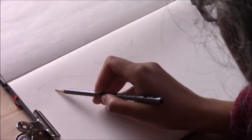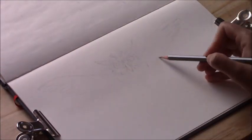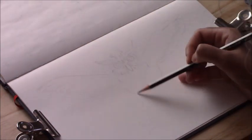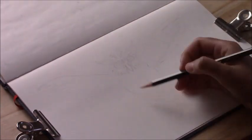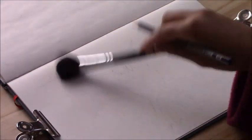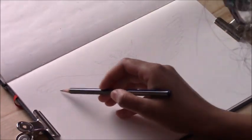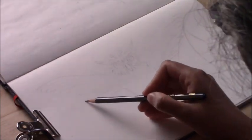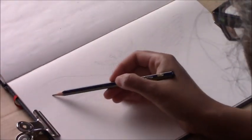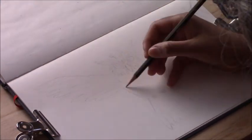And I was lost and I didn't know what to do with my art and how to go about getting back into it. I had a lot of ideas. It's just that when I got them down onto paper, they weren't turning out the way I wanted. I was so excited to create when I thought of an idea, but I wasn't able to get them the way I wanted them to be, or I wasn't even brave enough to try and get those ideas onto paper, and I never gave it a try.